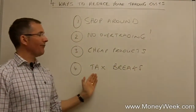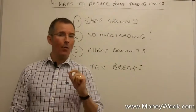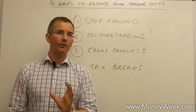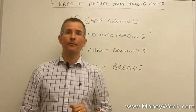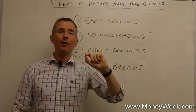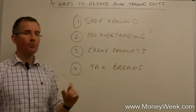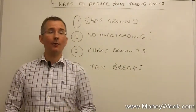If you fancy completely tax-free investing, with all the risks that come with it, there are things like spread betting — but that's really more of a short-term opportunity. For long-term investors, the two key tax breaks are ISAs and keeping track of any losses. So there we have it: trading costs matter. Countless studies and statistics show that people who invest at low cost do better on average than people who invest at high cost. You want to be thinking about all the ways you can bring those trading costs down — here are four of the easiest and most effective ones.